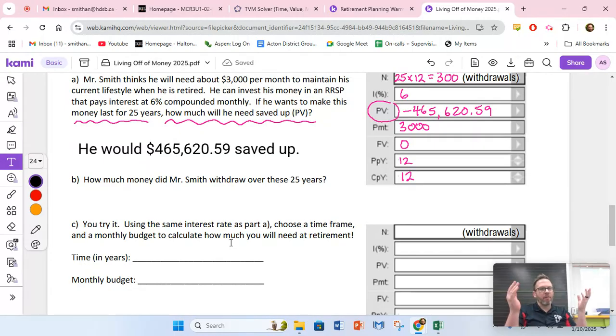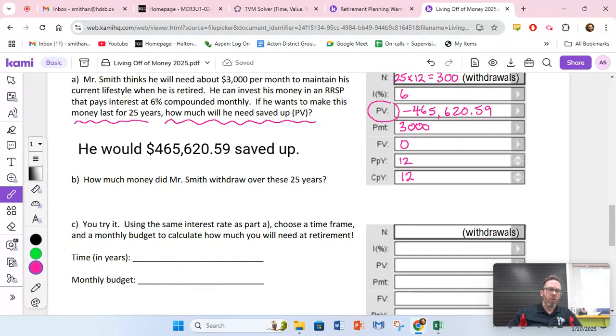But can you guys determine how much I withdrew over those 25 years? Those 25 years when I was in retirement, just living off that money, I withdrew $3,000 300 times. Well, how much is that? That's not too hard. We made 300 withdrawals of $3,000. How much is that? Nice round numbers. I think that's $900,000.